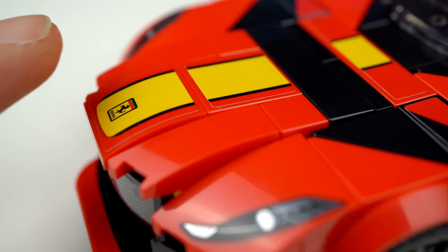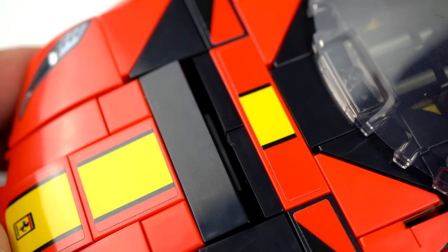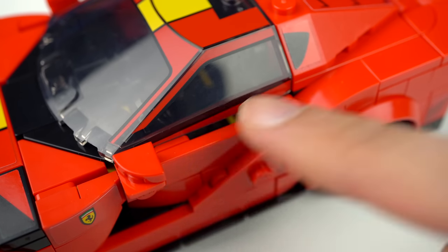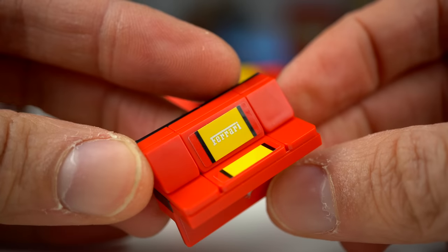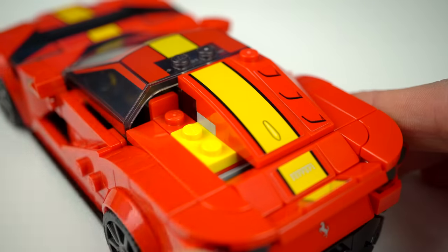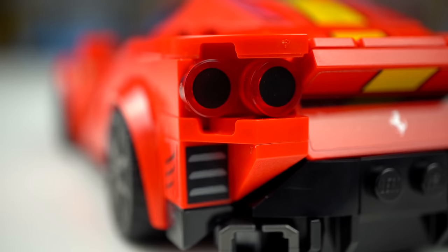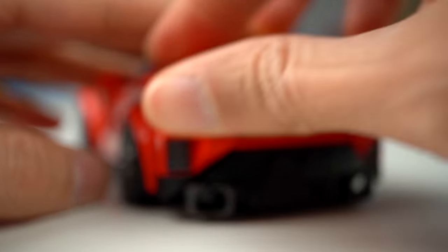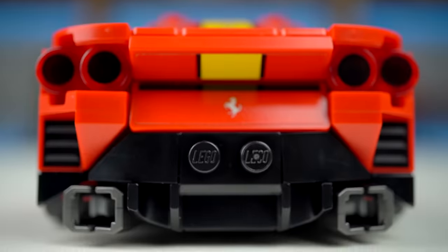The front of the car looks really good and there's a subtle angle on the hood section achieved with the use of a hinge underneath, though the hinging does cause the appearance of a gap there which doesn't look as hot. To the sides these intakes look really cool, and while the gaps between the sides of the car and the windscreen element bother me ever so slightly, the back of the car is the highlight of this set for me. A section that looks like nothing much goes in and tilts down, then is tightly secured with three elements on top to make the curved shape of the back almost seamlessly flow all the way down. The taillights and air intakes are printed pieces placed on an assembly of red pieces that matches the curves of the black assembly really nicely. And these square exhausts are actually repurposed stud shooter elements — talk about nice part usage.